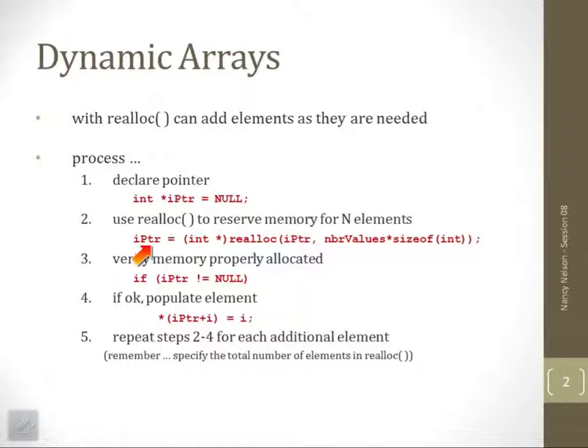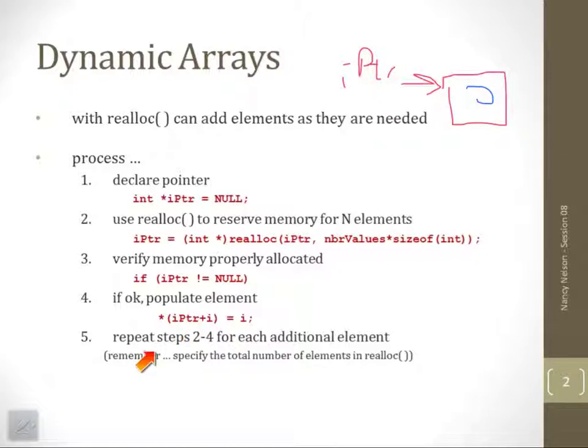Next thing is we always need to make sure that the memory was allocated properly. So we're going to check our pointer to see if it's null. If it's null, there was a problem. If it's not null, it means we now have that block of memory reserved somewhere, reserved to hold one integer. So iPointer is pointing to that one space. Then we can ask the user to enter some information for us, or we can assign a value. Here I'm going to use a loop. So I, let's say it's 0 right now, gets assigned to element number 0 inside our array. So that's going to put a 0 in that first element.